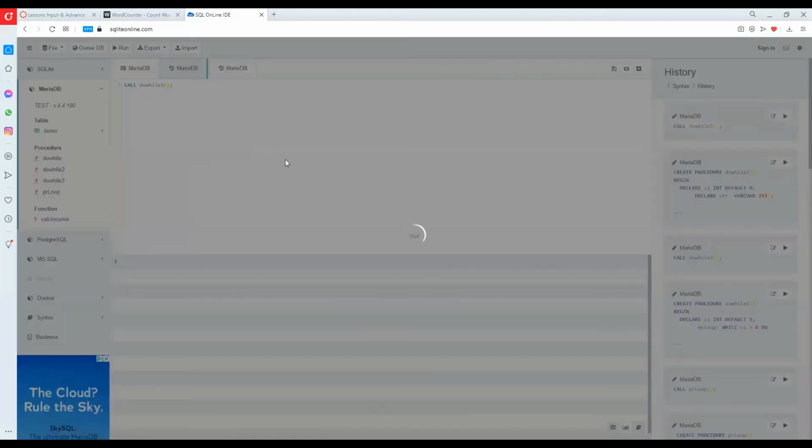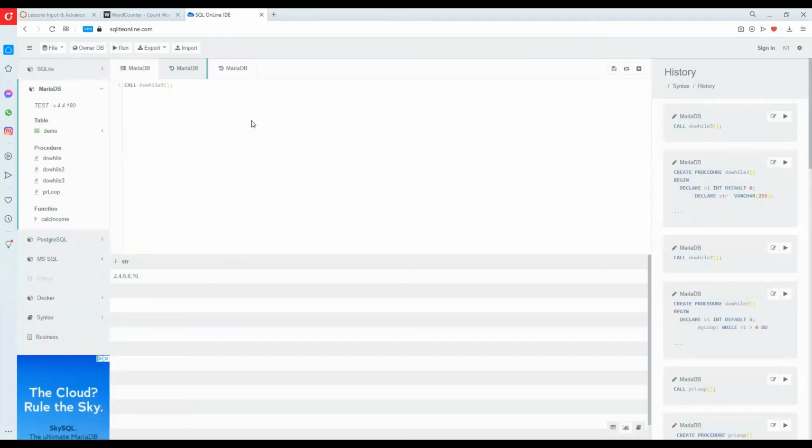Then we'll execute our loop. And the output is 2, 4, 6, 8, 10.